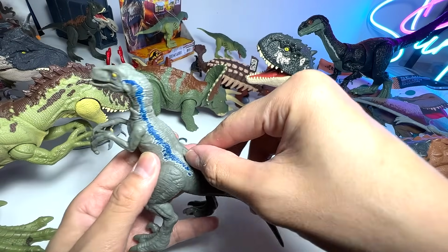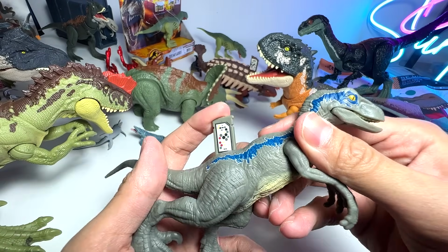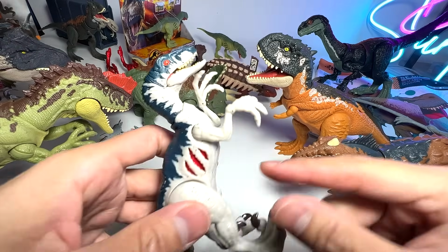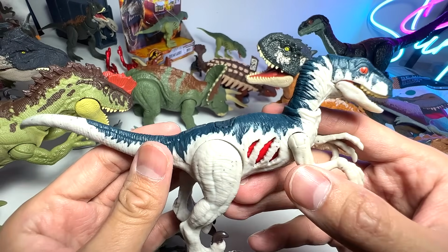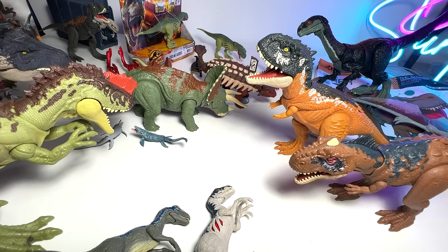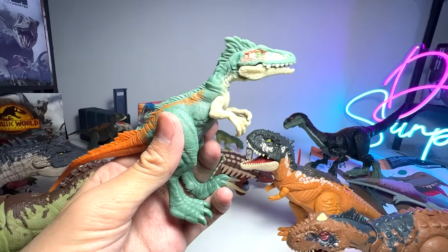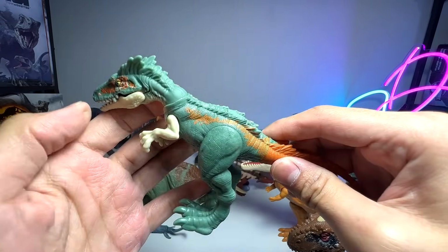Very, very beautiful figure. You can pull this up. Yep. This is more like an upgraded Attack Pack Blue. And we have an Extreme Damage Velociraptor. The colors always remind me of the Atrociraptor Ghost. It's quite similar, I feel. And we also have the Moros intrepidus, which is a very, very cool species. It is known as the Harbinger of Doom. Very, very awesome name.